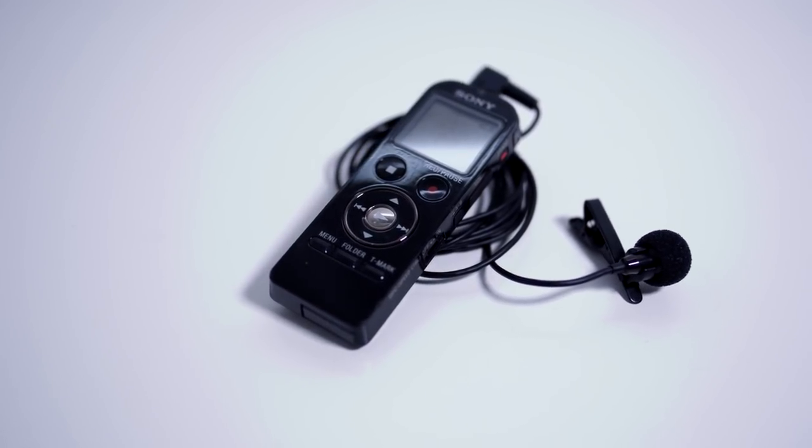If you choose to go with the better quality setup, the Zoom H1 paired with the Rode lavalier microphone, the combination of these two would run around $300 to $350, versus the Giant Squid with the Sony UX recorder which is under $150. If you're just getting into the audio game, the Sony UX recorder with the Giant Squid lav mic is the perfect setup — it's inexpensive, really reliable, and both products are built really well. I've owned that Sony recorder for a couple of years, dropped it numerous times, and it's still going strong. If you have a bit more to spend, I really highly recommend the Zoom H1, whether you pair it with the Giant Squid or the more expensive Rode lav microphone.